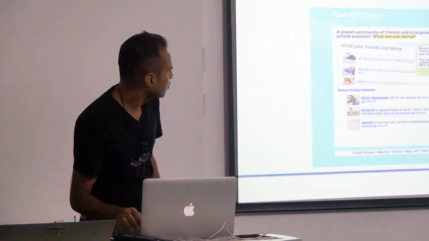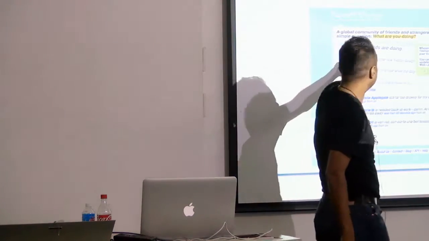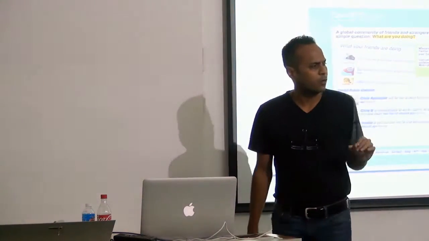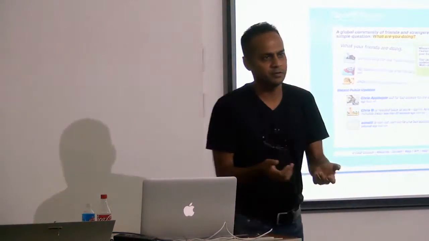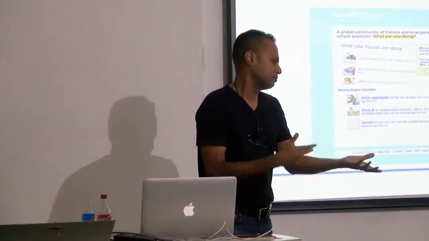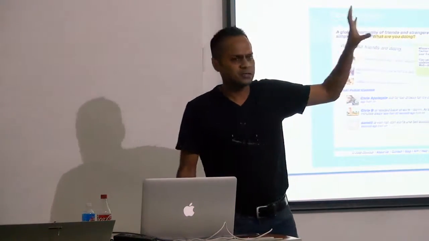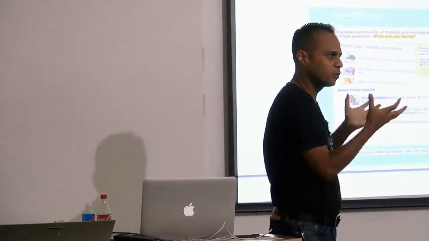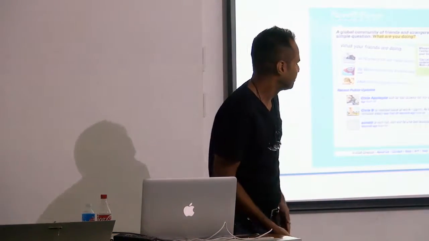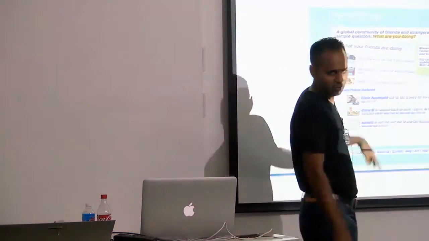So when Twitter launched in 2006, this is how it looked. It said, what are you doing? Twitter wanted people to answer one simple question: what are you doing now? If I was tweeting, I would say speaking at IPL, or watching cricket, or having food at wherever. So this is what Twitter's core value was. The founders thought people want to share what they are doing at the moment. And that is the core product value. If you also see here, they have a sign up, join for free. So this is how it looks.